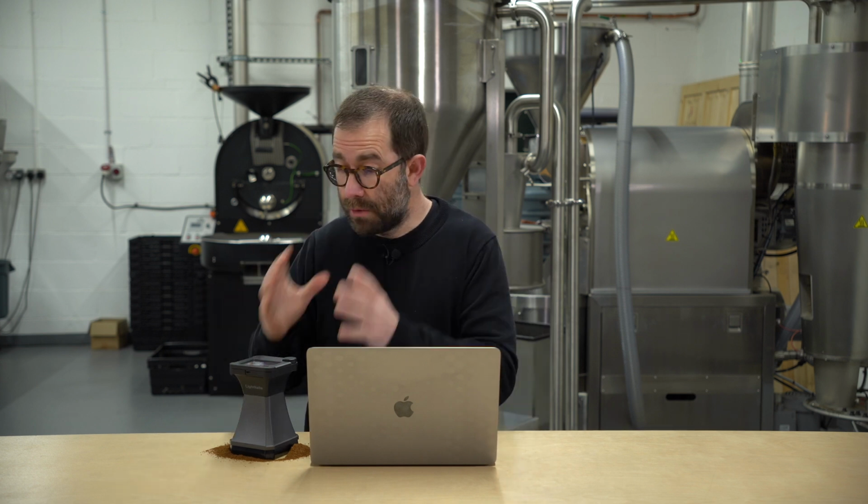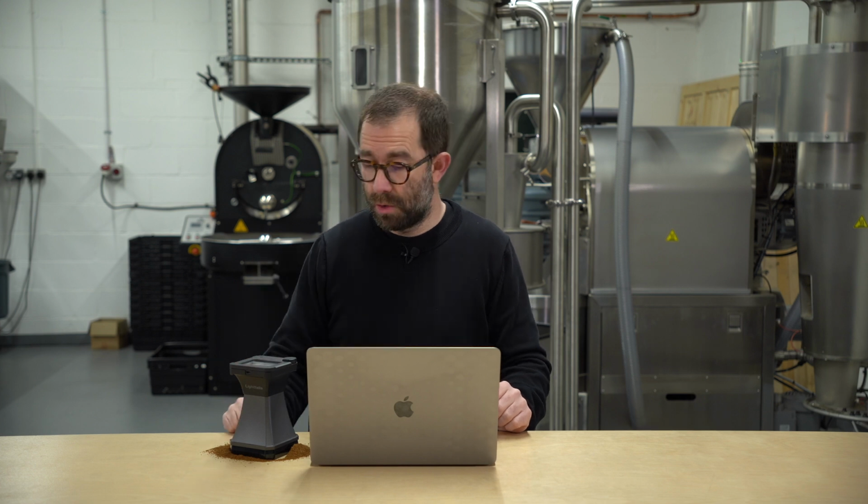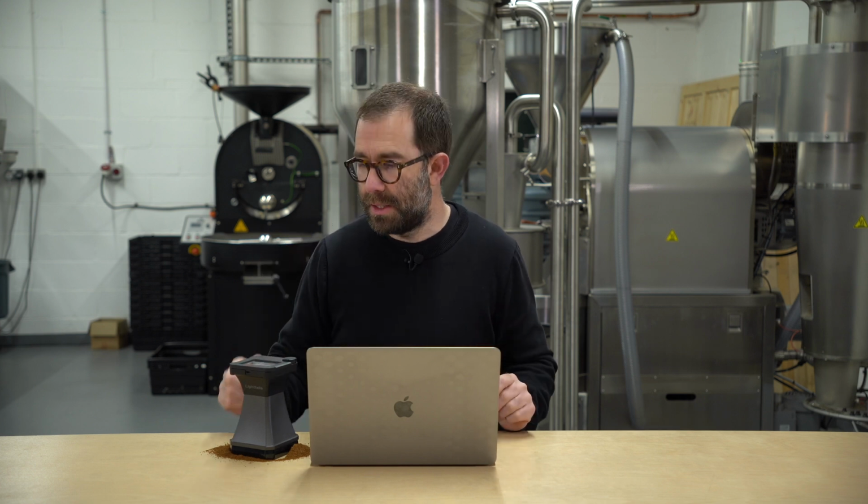So the Butara Gambo has come out at 101.3 on the Agtron Gourmet scale, which is extremely light in color. I don't often roast coffees past 100. This is an extremely light roast for me. So how does that number transfer into flavor?